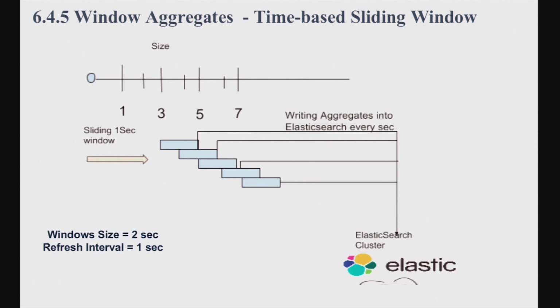This is another very important component that Flink offers, window-based aggregation. So here we are defining a sliding window of 2 seconds size, and it refreshes every second. It moves second by second, but its size is 2 seconds. So on every 2 seconds' worth of data, you can apply aggregations. You can count, you can find averages, you can find maximum, minimum, whatever you want. You can do all these things for that particular window. And the window keeps sliding every second. So at any time you will have a 2-second window, and you are computing aggregations.